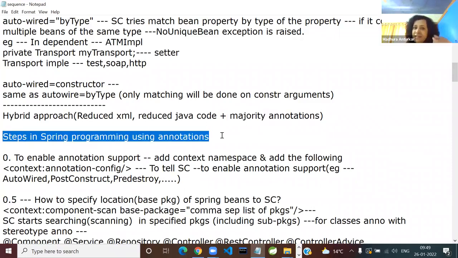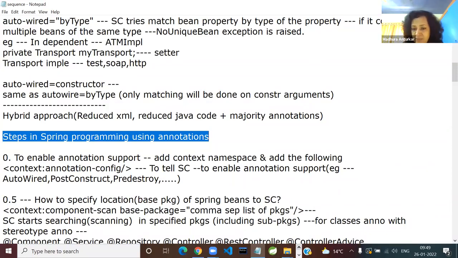We are going to discuss the steps and continue. Before I start, first make a copy. I'll tell you what to copy. We'll take the first one which we did, and that itself will be converted into a hybrid approach.